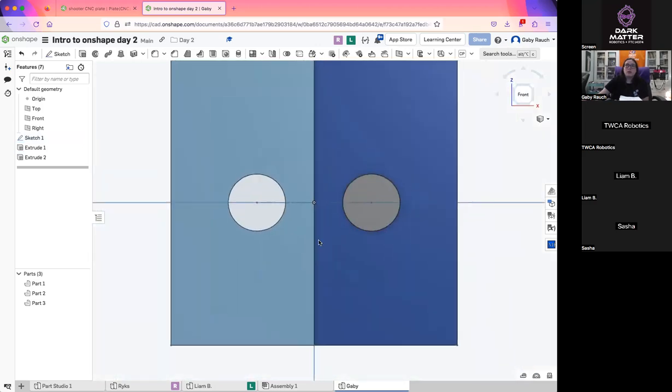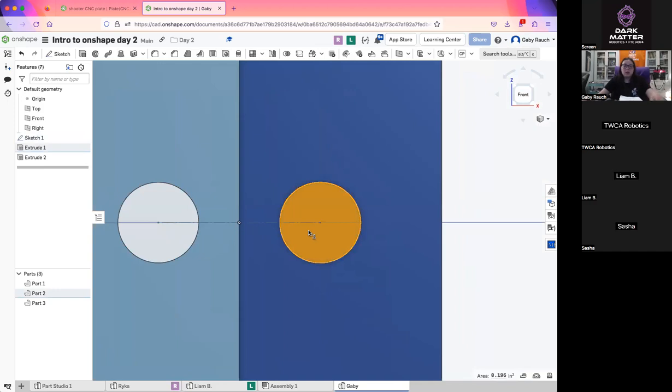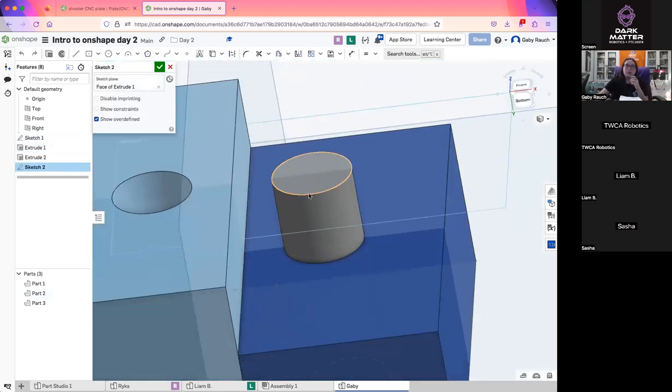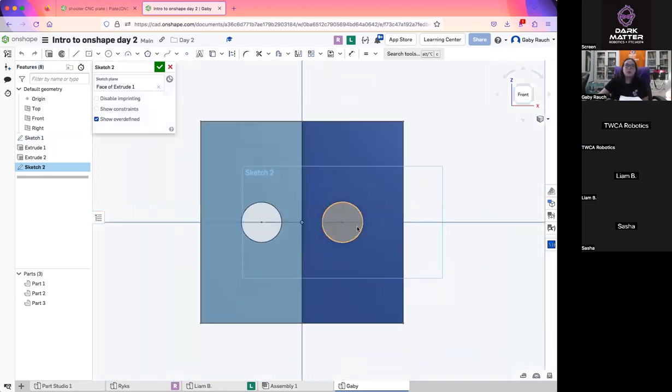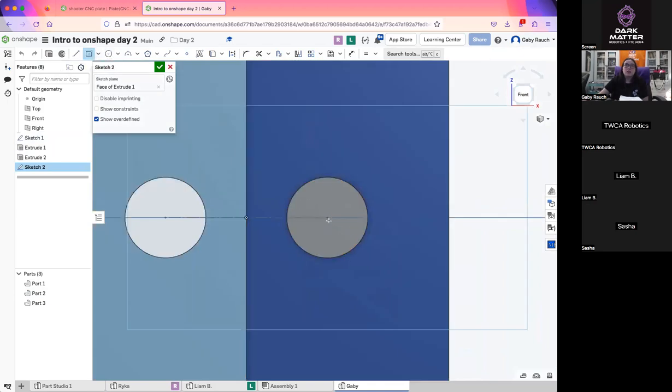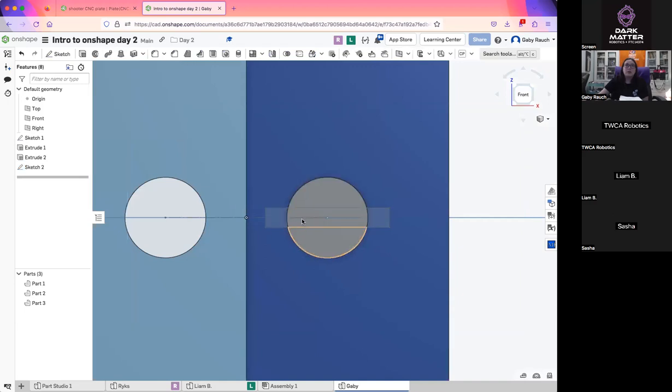And then really quickly so that we can see something later, we're going to create a sketch on top of this circle here. So click that circle and then press sketch. And then we're just going to draw a rectangle right there. You can dimension it if you want or not. It doesn't really matter.